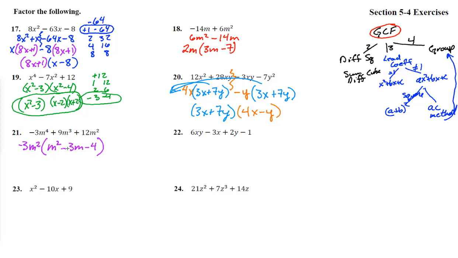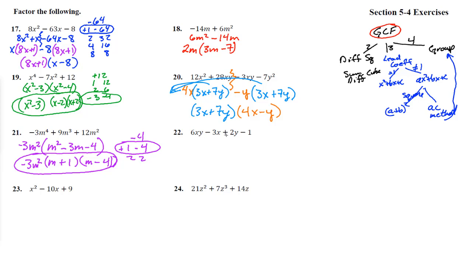What is left has 1, 2, 3 terms. The leading coefficient is equal to 1, and so this is going to be a nice quick one. We have to find things that multiply to negative 4 and add to negative 3. That's 1 and 4, 2 and 2, and it looks like a negative 4 and a plus 1. That's our magic pair. m plus 1, m minus 4, and then the common factors out here in front. And there is our polynomial completely factored. Excellent.